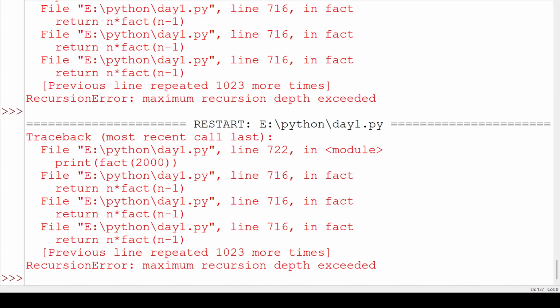Inside the limit we will not get the error, but after exceeding that limit we will get the error. For 2000 we will get the error.